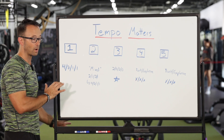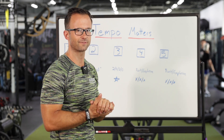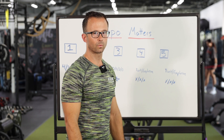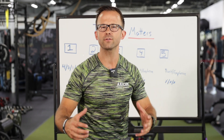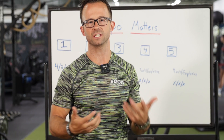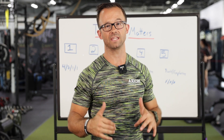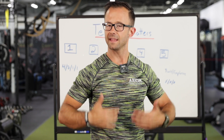I get questions on this a lot, even inside our in-person courses: do you count the entire set for all 12 reps? No, of course not. Maybe for a couple of reps in the beginning. The reason it's important is that if you're not coaching speed, people will start to move at whatever speed they want — and oftentimes it's going to be too fast. The most common thing you'll do with clients, especially in the beginning, is slow them down. And it won't just be once — you have to reinforce it, even with long-term clients.